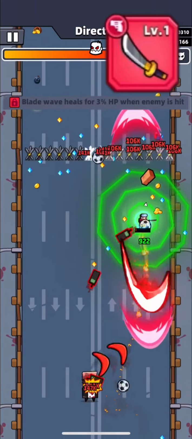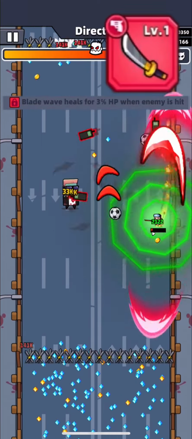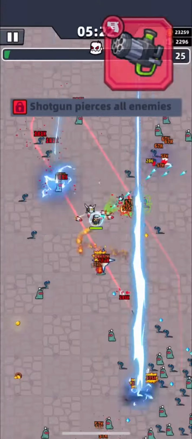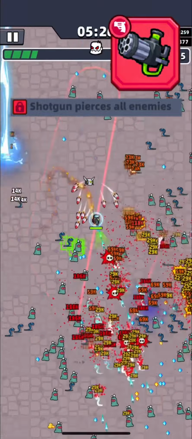I thought it would be a very useful skill against bosses, but unfortunately it's very hard to hit them, as you can see. Legendary Shotgun now shoots piercing bullets. Shotgun is not the best weapon, but Gatling with this legendary skill is a very useful skill for farming.